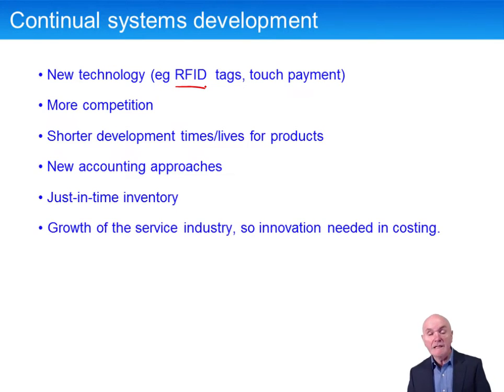We have to keep up to date because none of our competitors will stand still. That's important. We have to keep up to date because the development cycles are getting shorter and shorter and shorter, and we have to become more and more efficient to enable us to compete well. There are new accounting approaches such as activity-based costing. Maybe we have to begin accounting properly, as it says at the bottom here, for services being given, these unique services. We need to be able to estimate costs and bill appropriately for those. And just-in-time inventory becoming more important.